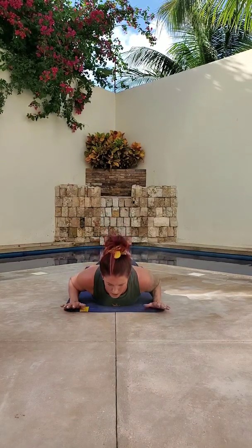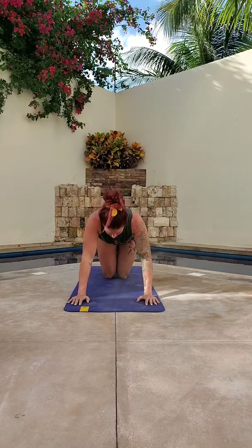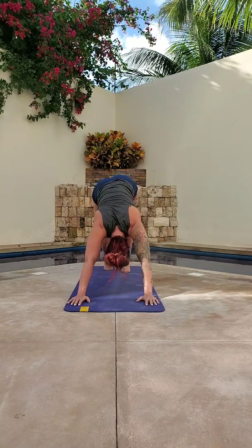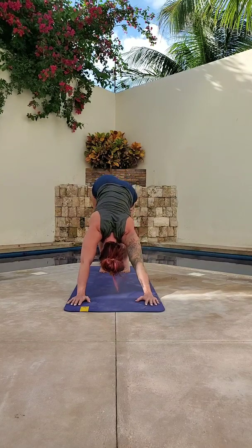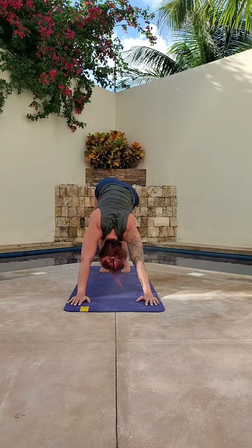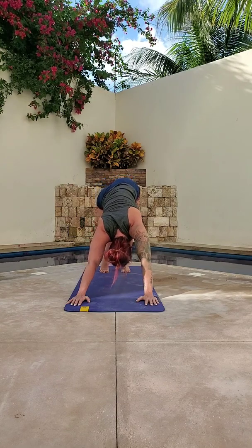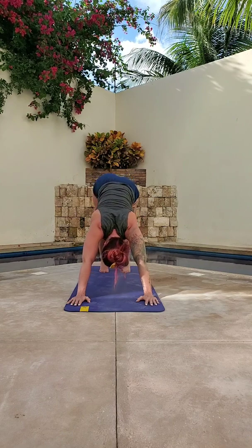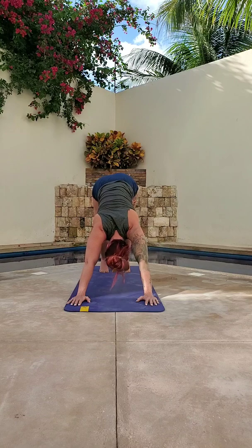Exhale, tuck the toes under, press through the palms to tabletop or downward facing dog. And hanging out here for a moment, maybe a little sway through the hips in either position. Pressing the entire hand into the mat, not just the wrist, but the fingertips, the knuckles, the palms. Spreading that weight evenly throughout the hand.